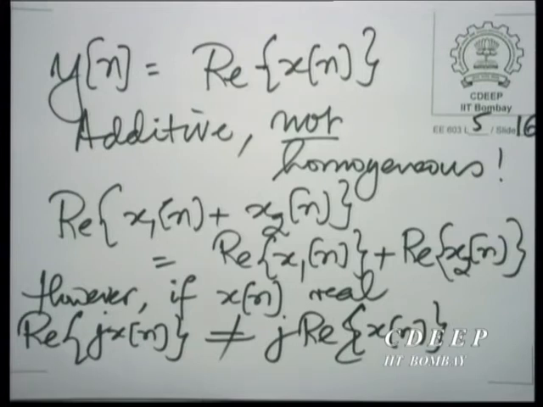Now, here you could have run into trouble had you taken two real inputs x1 and x2 and tested homogeneity on them only with real constants. So, you could have in principle taken an infinite number of examples where you have real x1, x2 and real alpha and beta, and you observe superposition to hold, but the system is not homogeneous in spite of all those being true. It is not linear. Therefore, the system is not linear. It obeys additivity but not homogeneity.